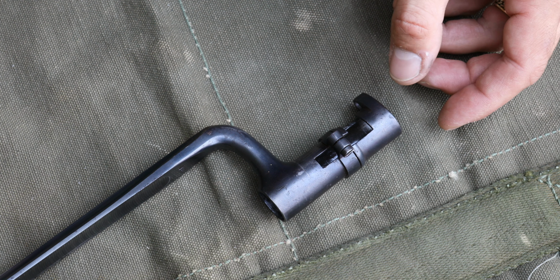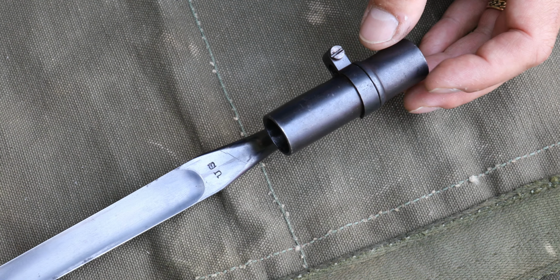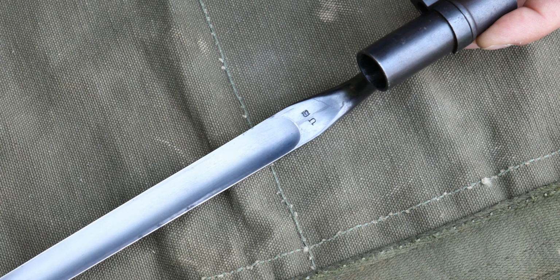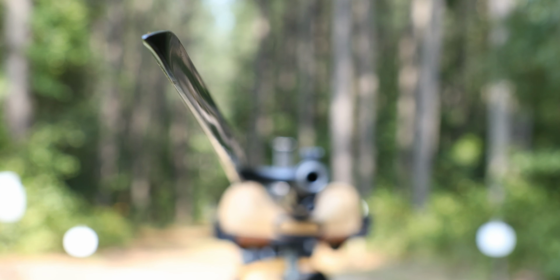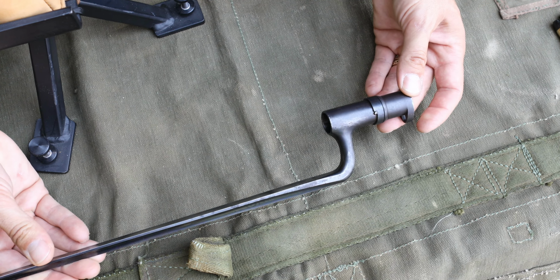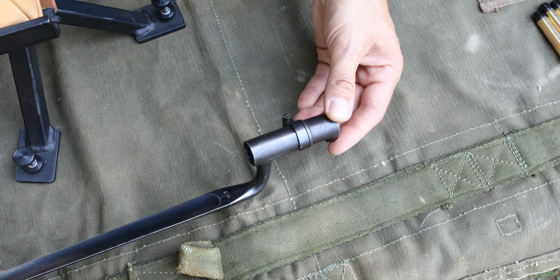Let's have a quick look at the bayonet. You can see here it's stamped for the United States. It says US right here. This bayonet is in pretty good shape. It doesn't have much rust at all. I'll let you use your imagination to figure out what this was used for. But anyhow, it's neat to have it with this gun so that we can take a look at it.